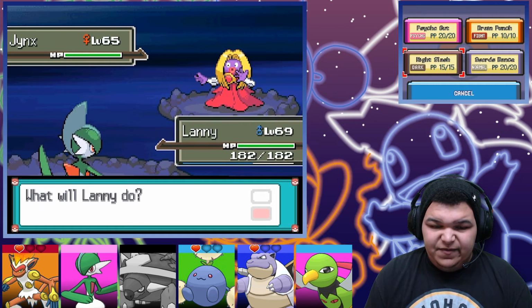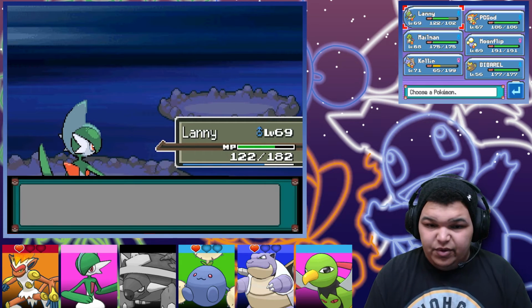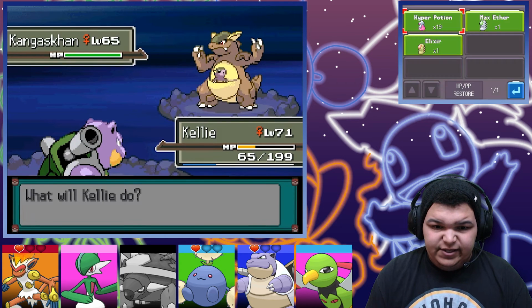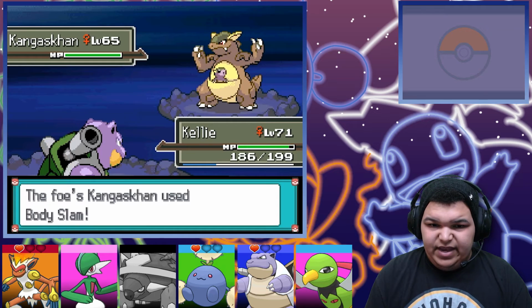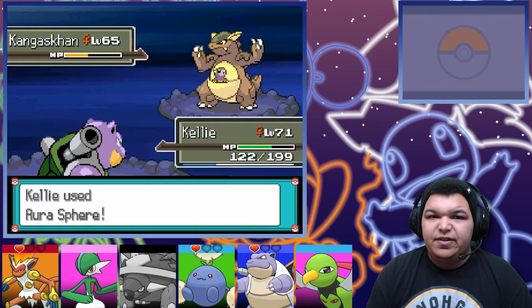This Jinx, I feel like a Night Slash will kill you. And I don't have to worry about you. I'm very bulky. Kangaskhan, I have to worry about you a little, just because you like to be a heavy hitter today. You're going to be a heavy, heavy hitter. Force Sphere, there we go.